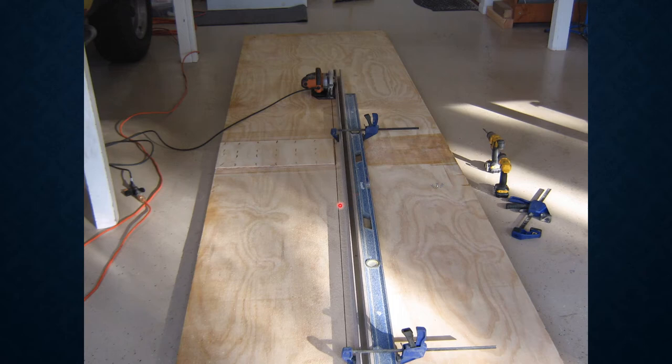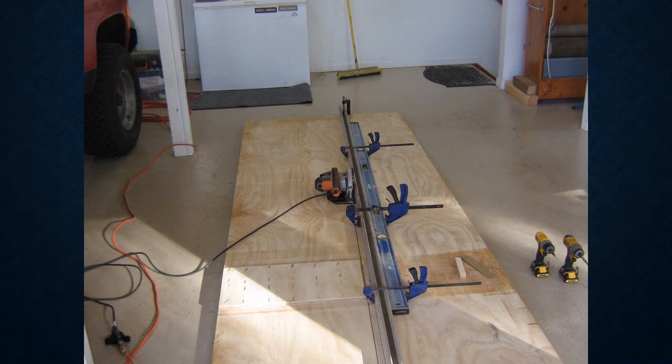I clamped the U-channel at one end, the end here you can't see, and added a few screws, one in the middle and one at this end down here, to hold the straight edge firmly in place. Later I filled those holes with epoxy. Here I am about to finish the cut. You can see the clamp at the end, and I think I had one screw in here, about this location, or maybe here. That's it.